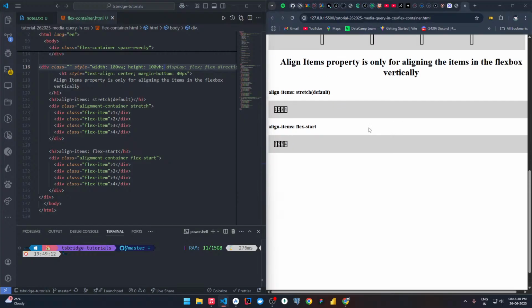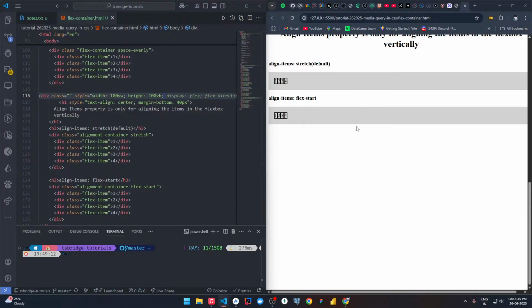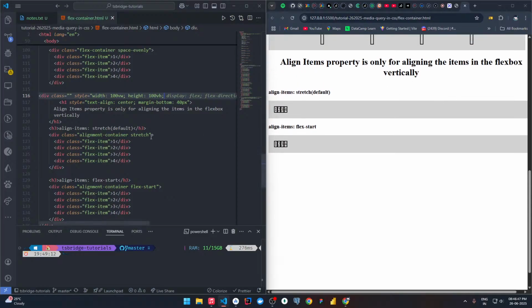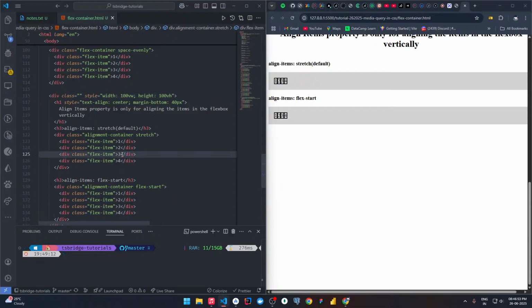So see, currently we can see this item is in the whole view height, okay, taking the whole view height, okay. Now let's see what is flex start, flex end, flex center, align items flex start, okay. Let's see it.